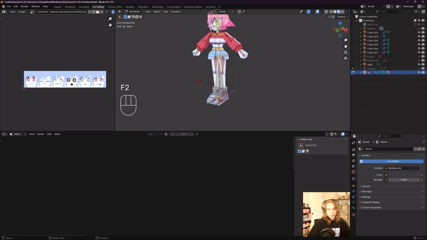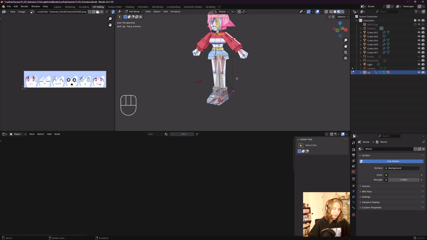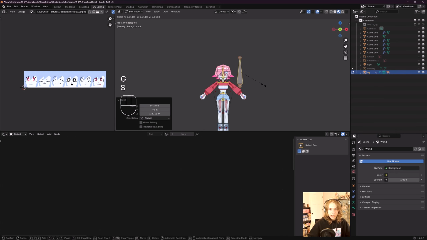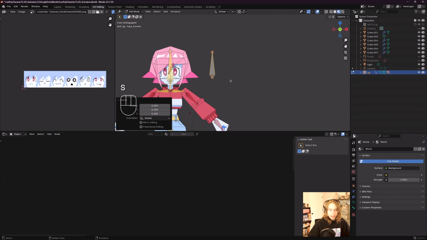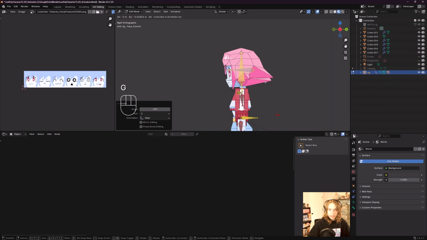I'm actually gonna click on my bone right now and name it face_control. This is gonna be our face control bone. Then I'm gonna press 1 to go into orthographic front view and press G to move it up, S to scale it down, like so. And I'll even go to the side view and rotate this. We'll say -90 degrees, like that.